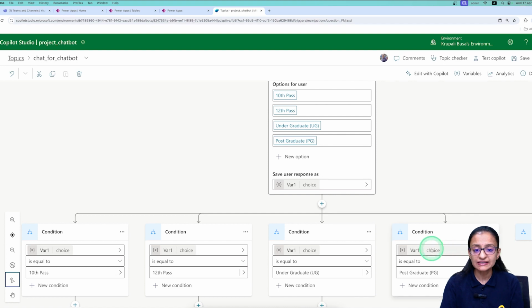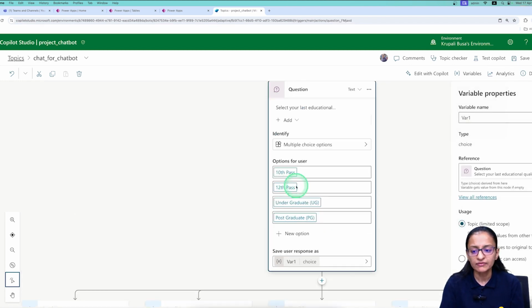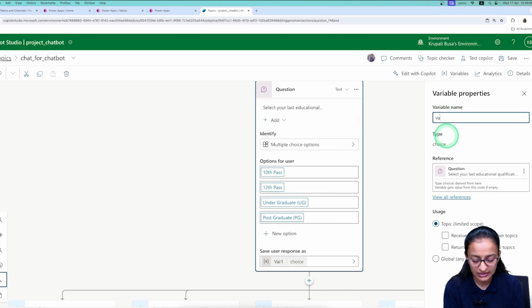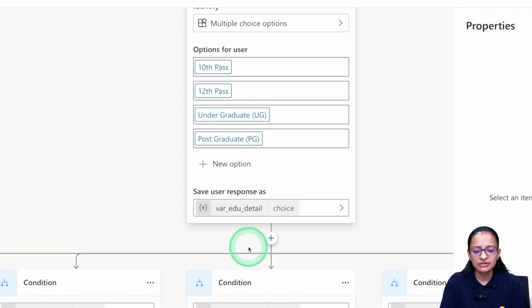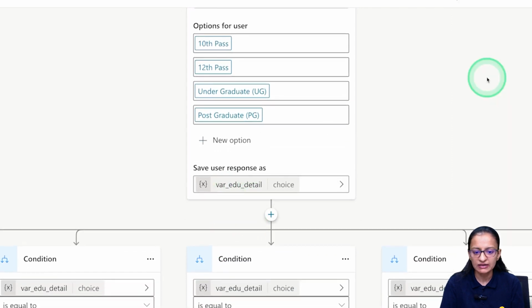The reason is, what will Copilot do if the user selects 12th, and so on. So whatever variable name is there, we need to change it. That is var_educational_detail. Now we have changed the name to var_educational_detail, and the type is choice.